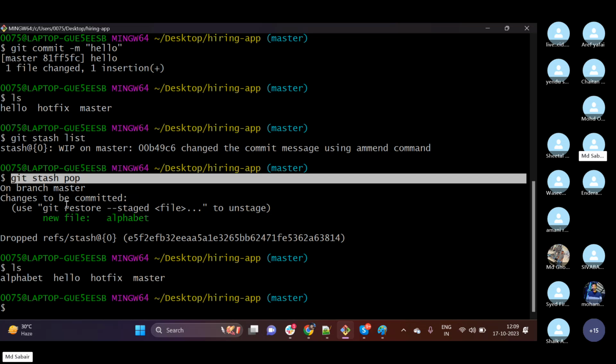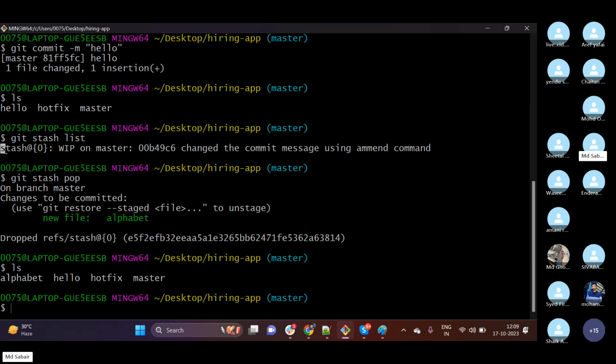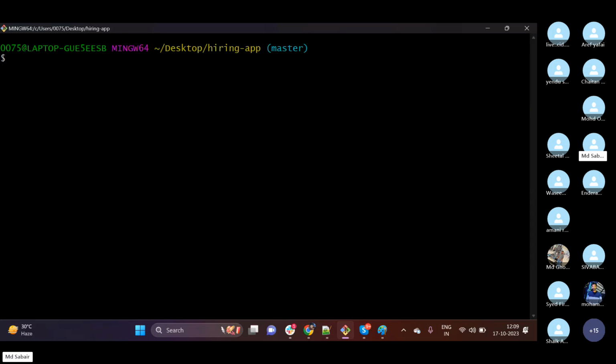For example, if we have multiple files, then we can refer to them by file number. This is like an array: 0 means the first file, then 1, 2, 3. If we have different files, then this list will be longer, so we can call it from the stash id. This is nothing but the stash id. Okay, understood or confused? What is stash?